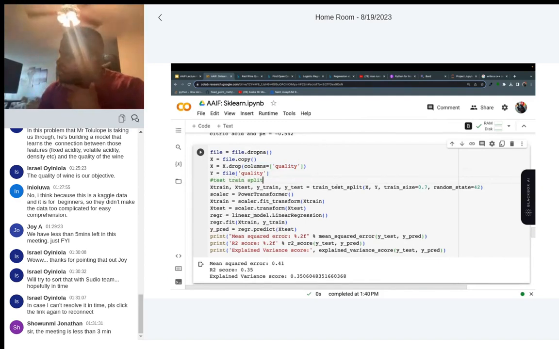There's a library function called train test split. What that does is it splits the data. I have less than 3 minutes. Okay, sorry, I got carried away. So let's do this. We're going to stop the meeting now. You can sign in again. So we'll stop the meeting now.